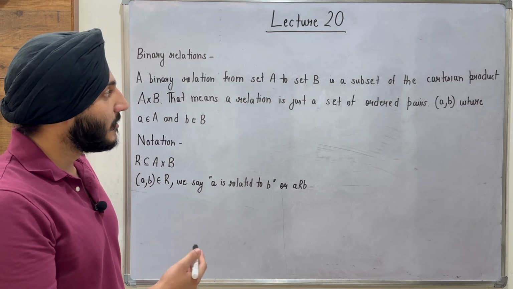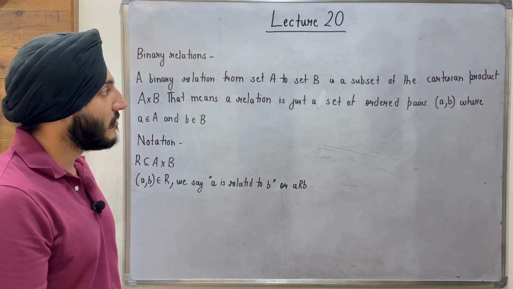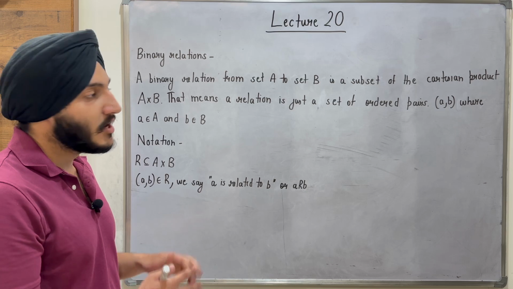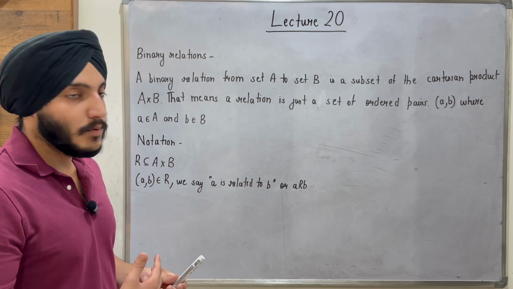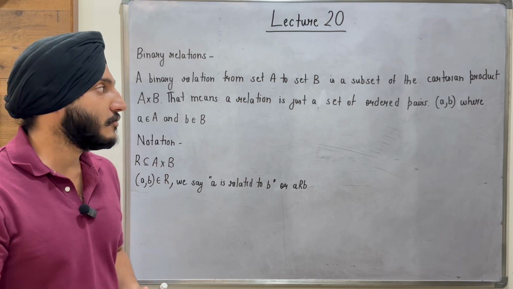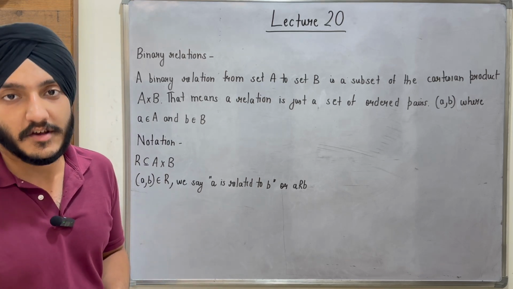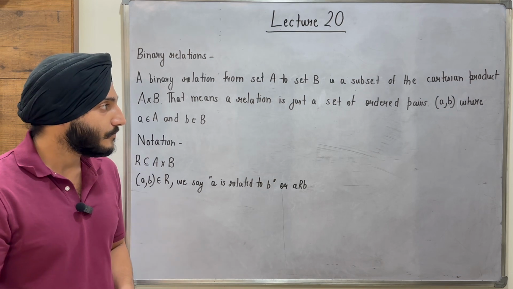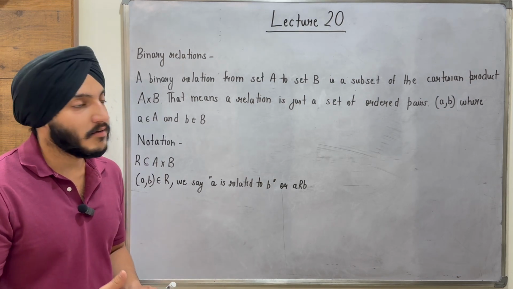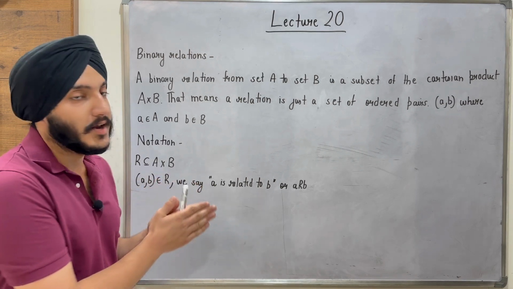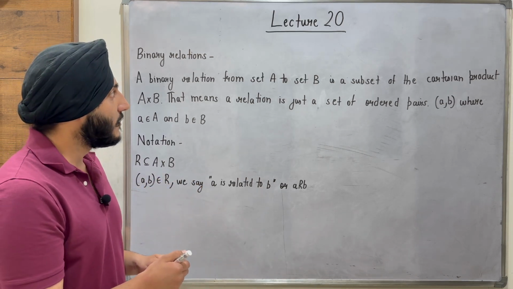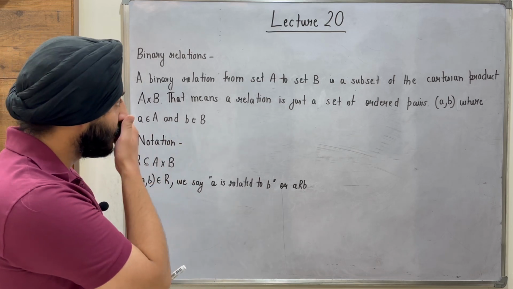In this lecture, we will be starting with a very new topic, which is binary relations. We will cover this topic in 3 to 4 lectures. Before this, we covered the proofs in detail, so if you haven't covered that yet, I would highly suggest you cover it first. It is also very important that you have a good understanding of sets before moving on to binary relations. So let's start with understanding what is a binary relation.